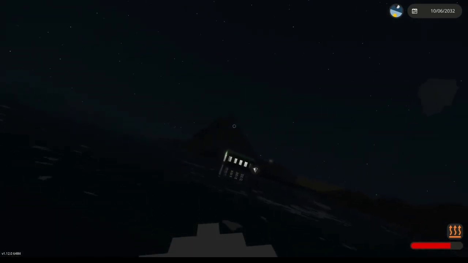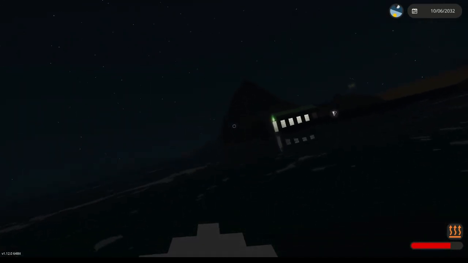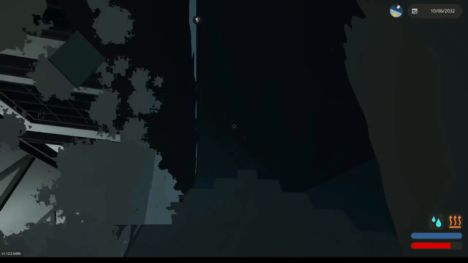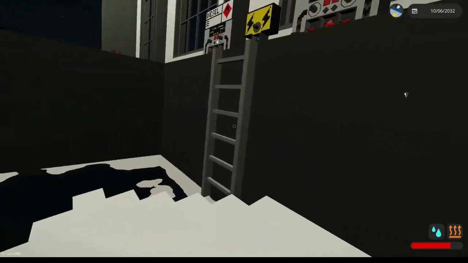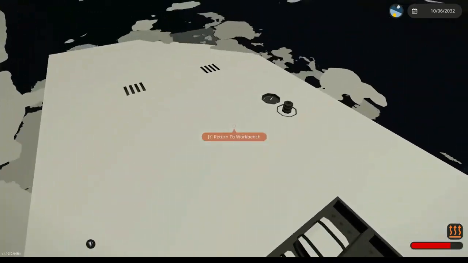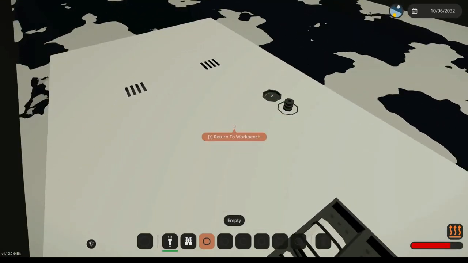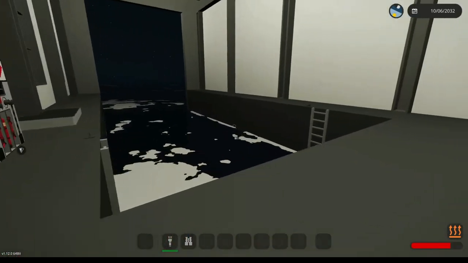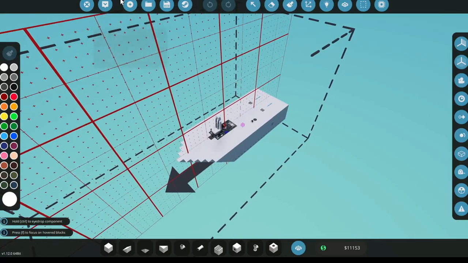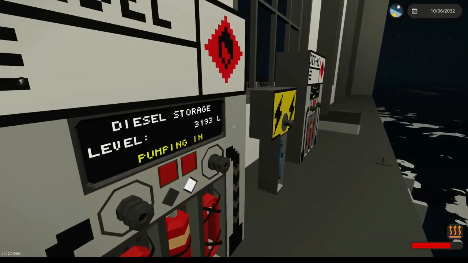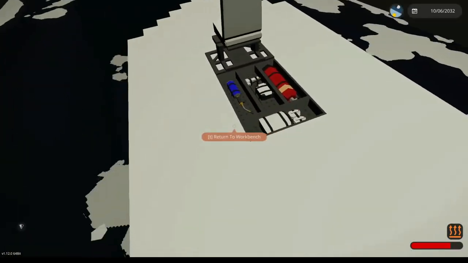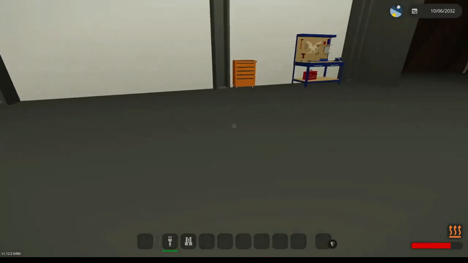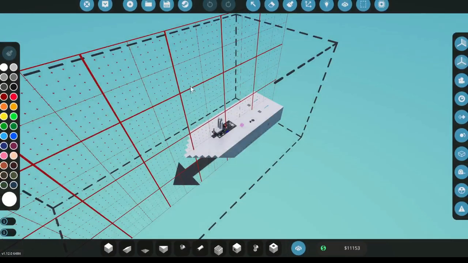Don't capsize on me, please. We need to slow down here so we can get back into the hangar. Okay. We're back. Okay. So that's the fuel, if that's the average amount of fuel it takes. So it goes back, we spawn it, it takes that 3,193. Okay. And that's gonna wrap it up, I guess, for today's video. And, yeah, bye.